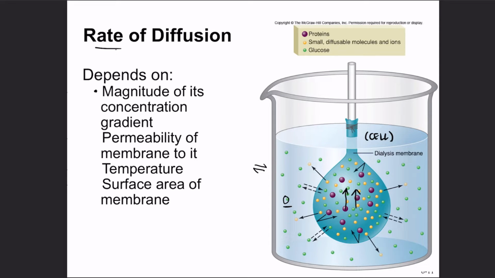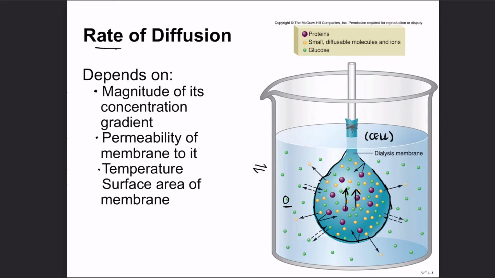It's going to depend on the permeability of the membrane. If this membrane is super porous and just allows anything through, it's going to diffuse really quickly. If it's not, and it's actually kind of tight and there's only really small areas that solutes can move through, it's going to decrease that. Another thing that can increase or decrease the rate of diffusion is temperature, and maybe you've experienced this. If you're trying to make hot cocoa with hot water versus with cold water, it's easier with hot water.